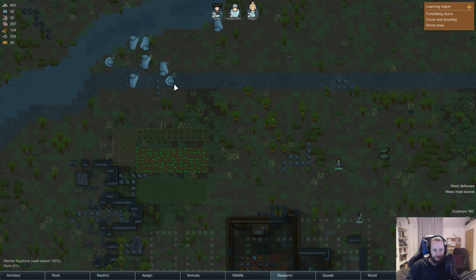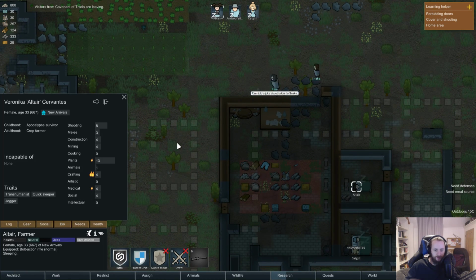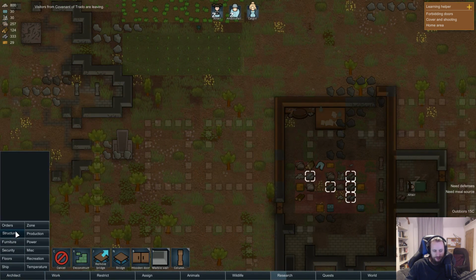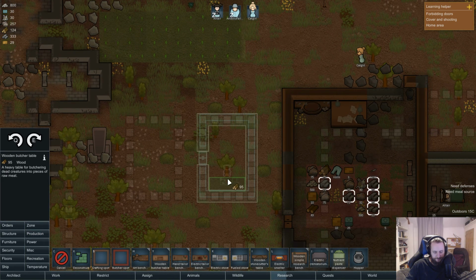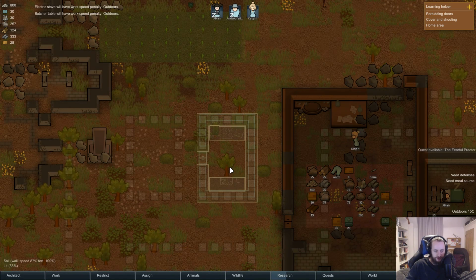There are a lot of Muffalo here, which is something. Altair is actually doing quite well with construction. So I think we will get the kitchen set up. Good, marble, and then the door. And we're going to want the butcher table. And we're going to want an electric stove. So plenty of room to work.